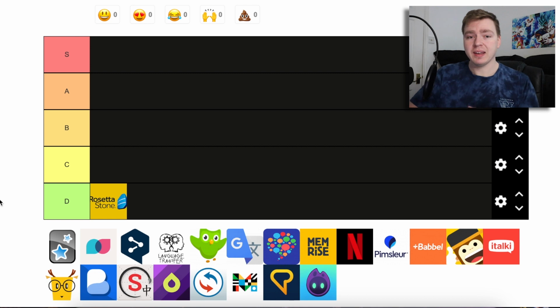Next one here is Anki. I haven't used Anki all that much because it's a flashcard app and I don't really use flashcard apps because they're not fun for me, and for me they're not really that effective. Since I discovered that reading is one of the best ways to learn a language, I just decided that reading was the way to naturally gain vocabulary, and flashcards were basically made redundant at that point in my language learning journey.